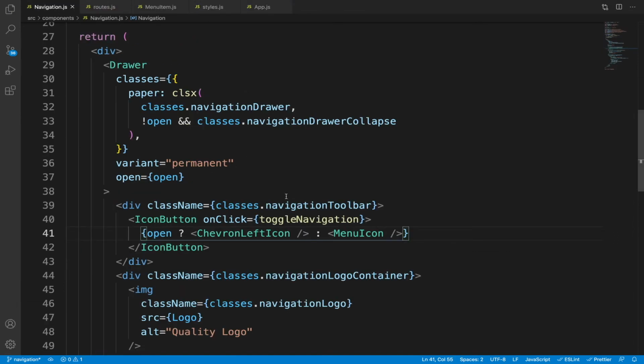Inside the navigation component, apply the navigation toolbar collapse class to the toolbar div if the open state is set to false. Here we will use clsx again.